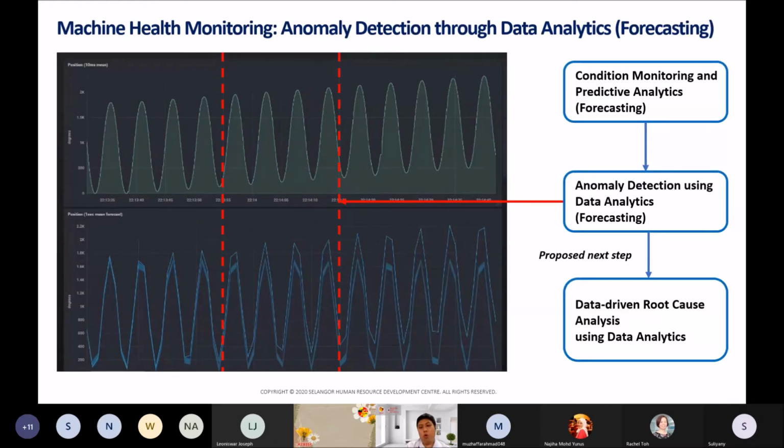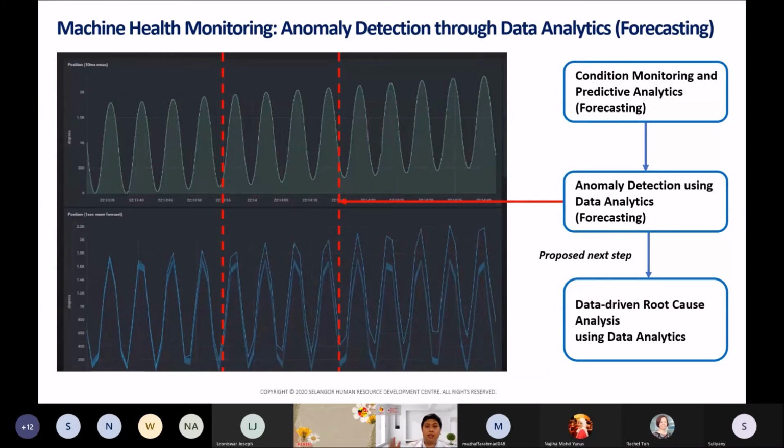Because if you look at your whole motor chart, if you're actually doing the right analytic strategy, right, you're able to forecast your data, right, what is likely to happen in the next 1 hour, for example. And then if you start to see that your values start to drift, then you know that something has really happened already and we need to check what is actually happening. So therefore, this is what predictive analytics can do to help you to move forward in terms of this data analytics strategy, right?